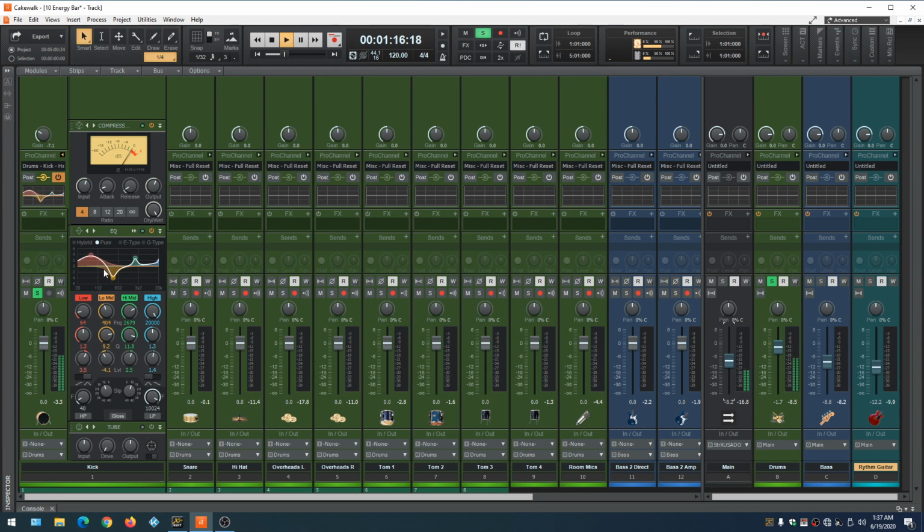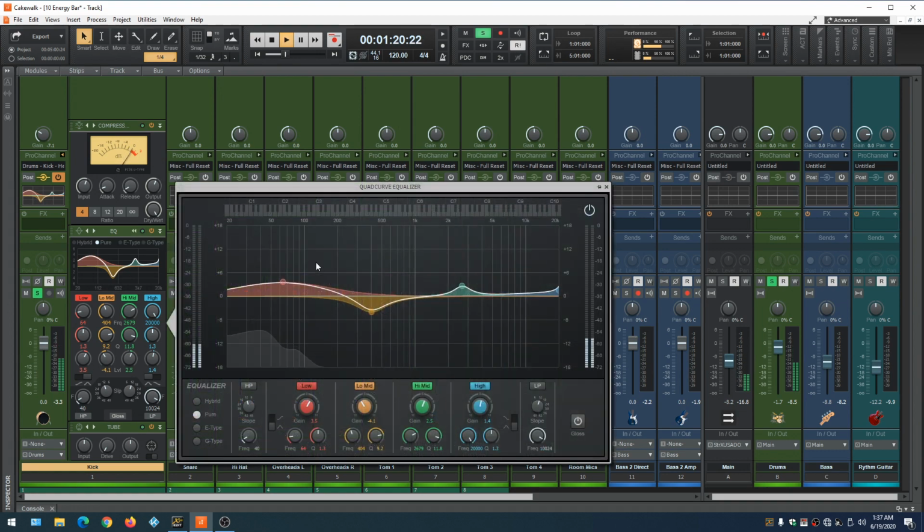Okay, now this EQ is going to fly out, and you're going to see the settings here. We're going to turn on our tube amp. Okay, so here's our setting for our kick drum. As you can hear it. Okay, so we're going to take the highs down a little bit and add a high-end shelf.